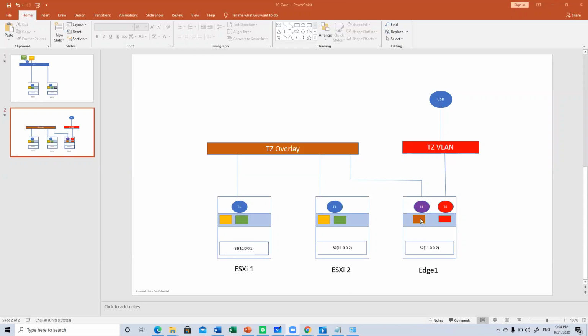The one NVDS, I have assigned it to the overlay transport zone, and the second NVDS I have assigned to the VLAN transport zone. Now I've done it because I'm using the same VLAN here, right? Else you just need one single NVDS. But if you are using the same VLAN for your overlay transport zone segment and for your VLAN transport zone in the same NVDS, it will not work. So basically I use two different NVDS switches, right? So let's see how to configure this.